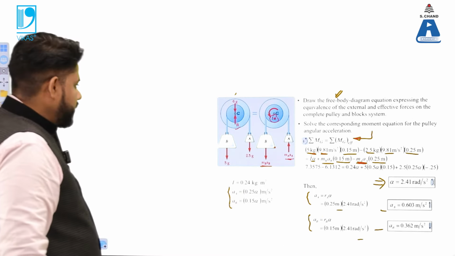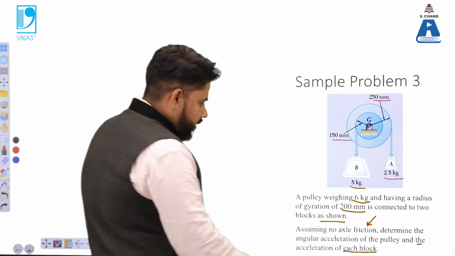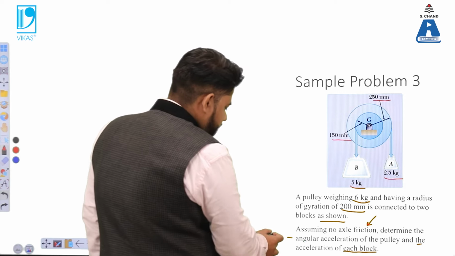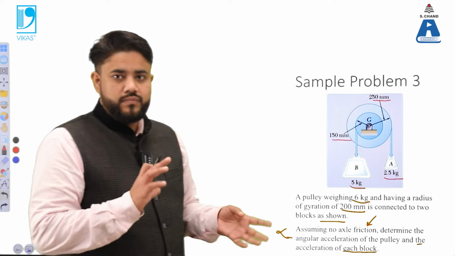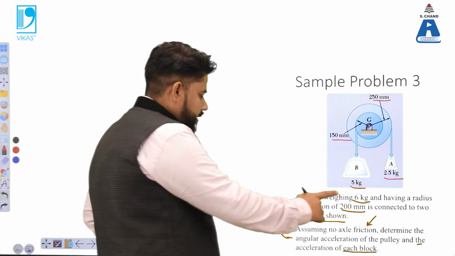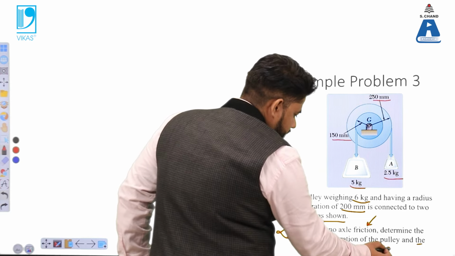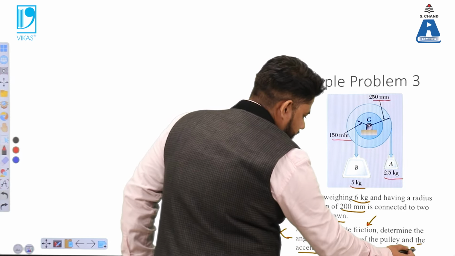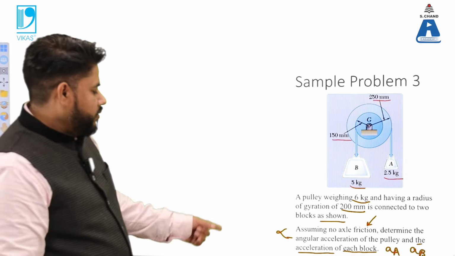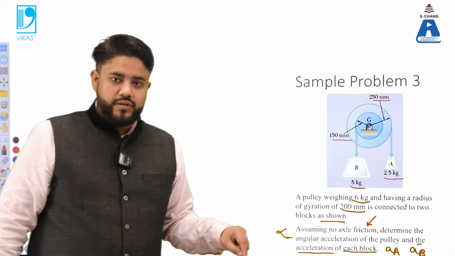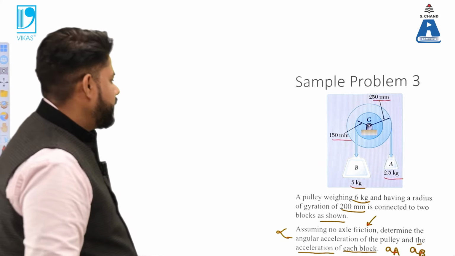So what was required in the question? Let us have a look. It was required to find out the value of angular acceleration. That means alpha was required. So alpha we have calculated from equating the moments together, and the second thing that was required is acceleration. So acceleration for the component A and acceleration for the component B was required. It was dependent on angular acceleration. So we have substituted the value of angular acceleration and determined the value of this final part.